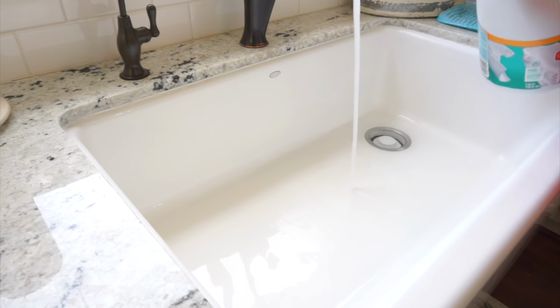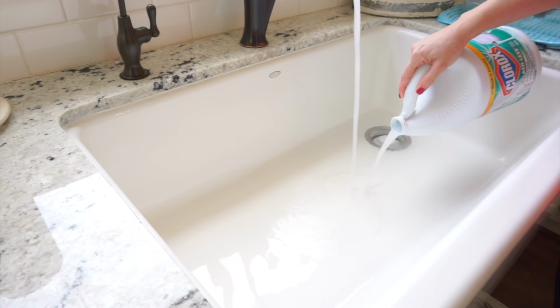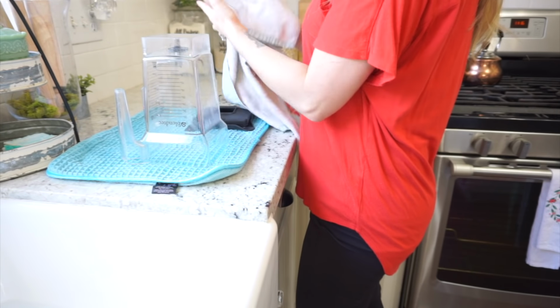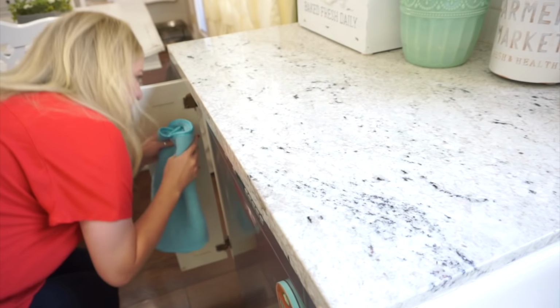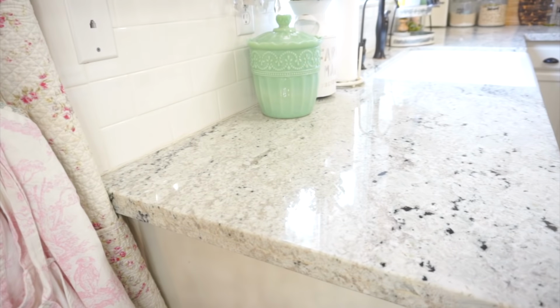So right here I am bleaching my sink, and I'm gonna show you how I do that. I am just filling my sink up a few inches high just so it completely covers the bottom of my sink, and then I'm just gonna add about a cup or a half a cup of bleach, and I'll let it sit for about 45 minutes. I'm going to go around in my kitchen and just finish cleaning up in here, and then when I'm all finished, I'm gonna drain the sink and I'm gonna show you how beautifully white it turns out.